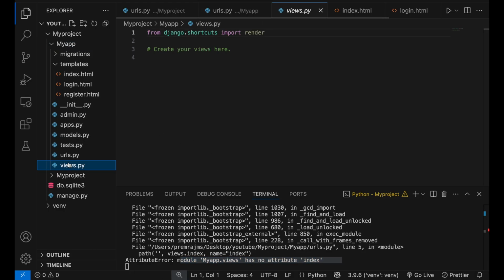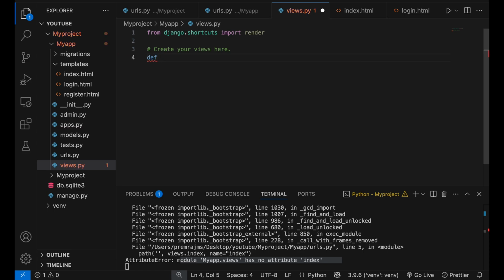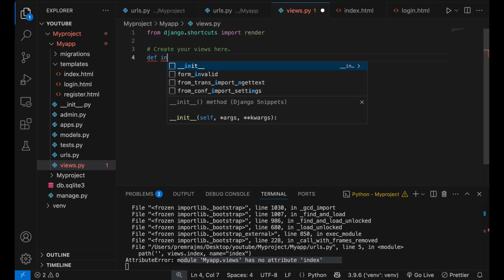Here you can see the views. Now we are going to create the view function to display this HTML page, index.html. As you know, we create a function starting with def and the function name index.